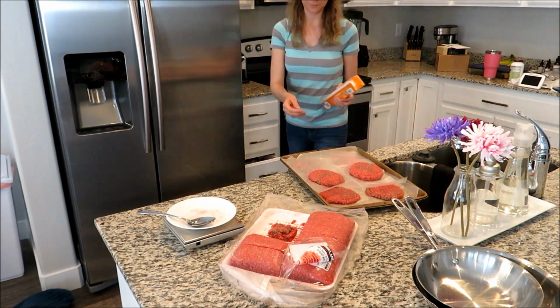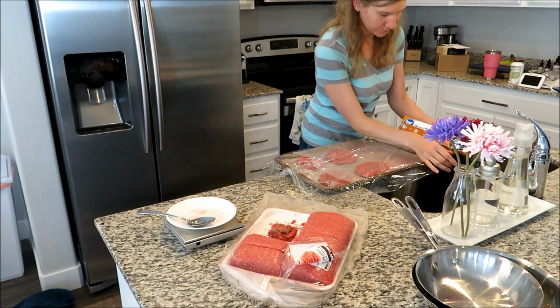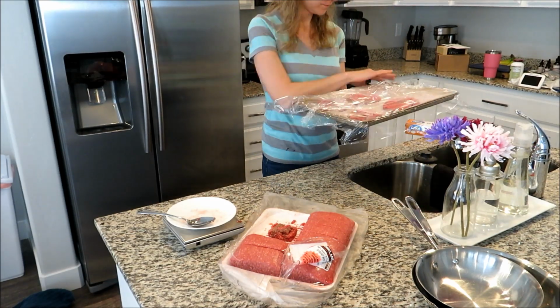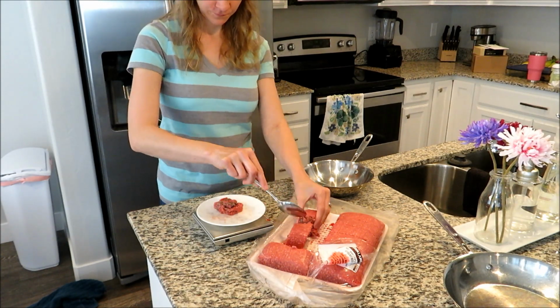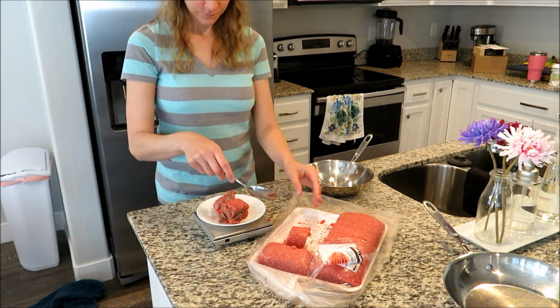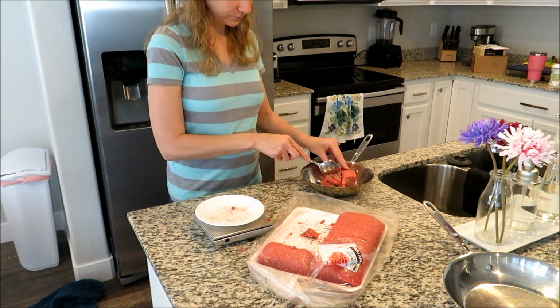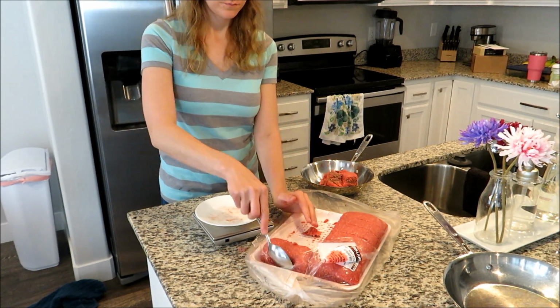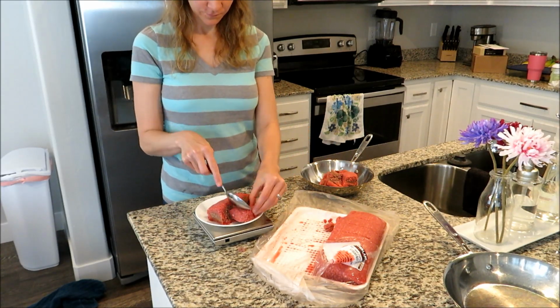I'm going to cover the pan with some plastic wrap and then stick it in the freezer for a couple hours or overnight till they're frozen, and then just take them out and put them into a Ziploc bag. I'm going to go ahead and divide the rest of it out into half-pound increments. That's what we usually use when I make spaghetti or taco salad or burritos or anything like that. If I ever need a pound for a recipe, I can just take out 2 packages.